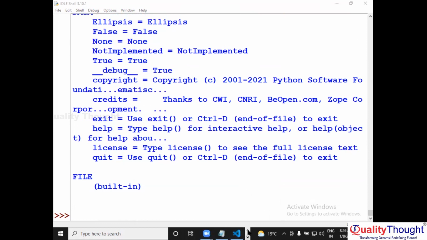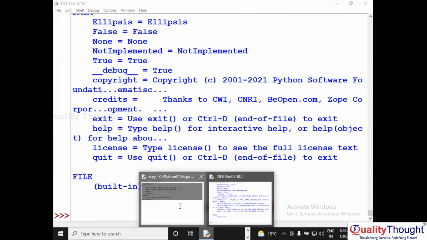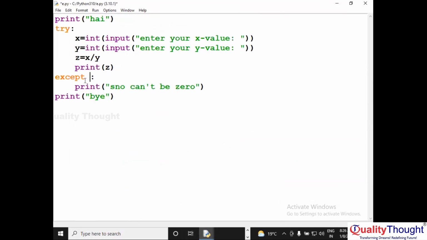How to find that? Simply, one built-in exception class is there. That class name is called Exception. I'm taking a shortcut name using the as keyword to create a rename. We will discuss it at the time of creating modules. Simply, I want to print the e value, that means it returns the error message.